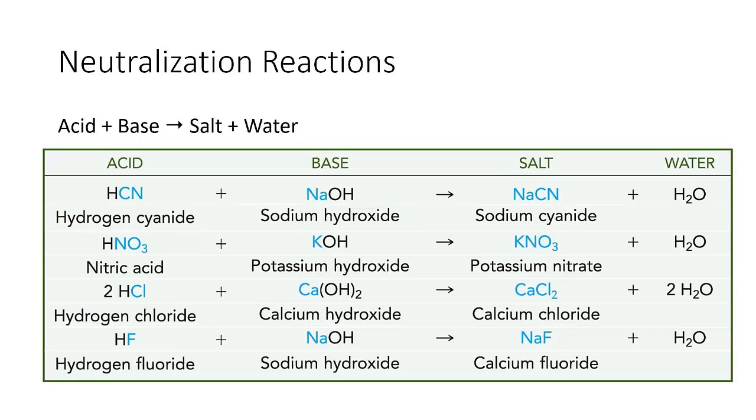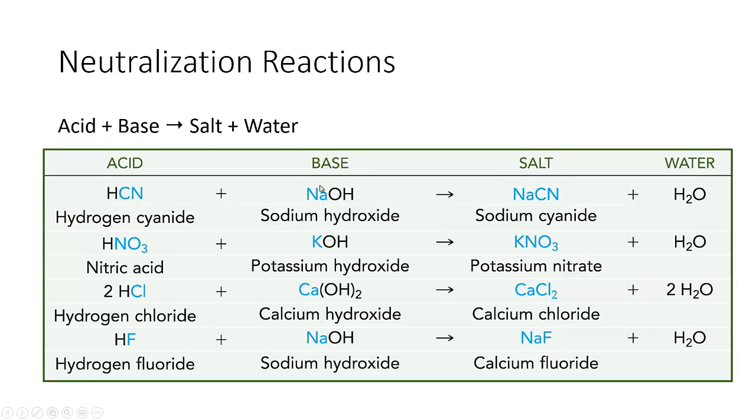You always put the cation first and then the anion. Another way of saying that is the positive charge is written first, so that is your H of the HCN, and then your cyanide is the negative portion of that molecule, and you write that second. So that's why your sodium and then your cyanide is written here. To write CN Na would be incorrect.